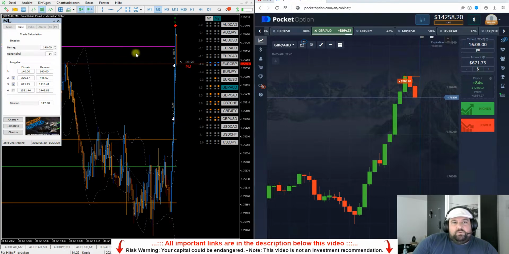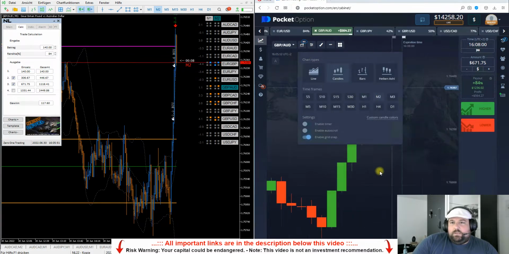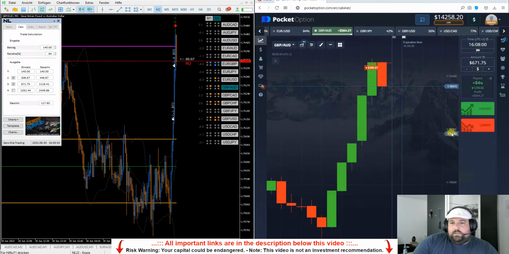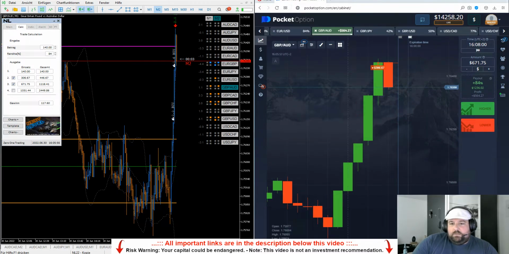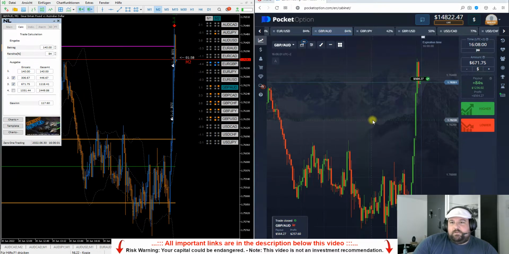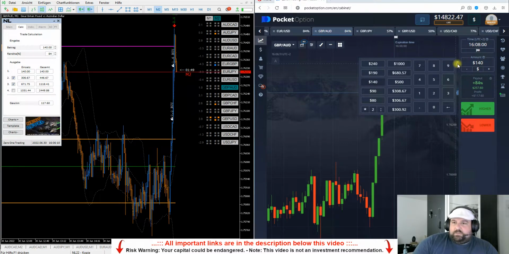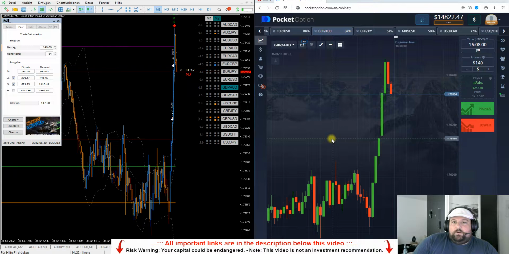Here we have the M2 chart candles, and here we have the M1. That's why we have 2 candles here. First minute, second minute, here is 1 candle. If we switch this, it's one like this, but this looks more. Oh, we have the same. Phew. Yes, we won this trade. Very good. You see the green checkmark, and we don't need a next martingale trade that I entered. And I won this trade.